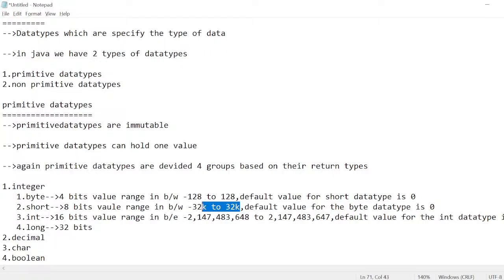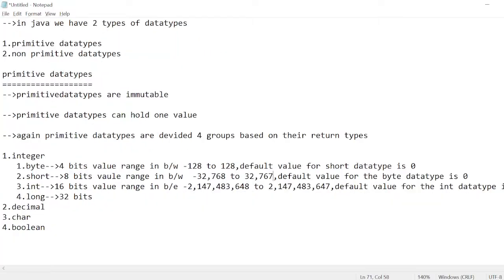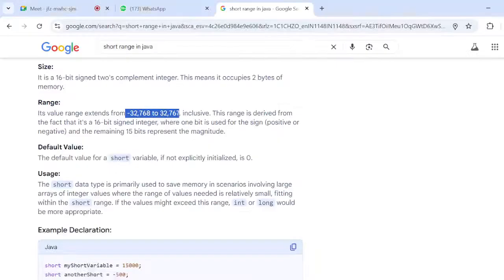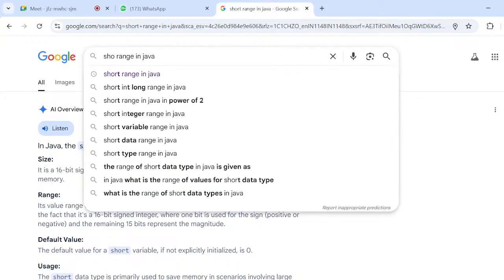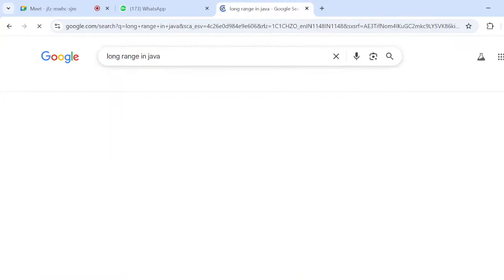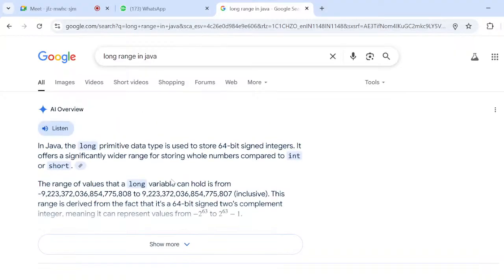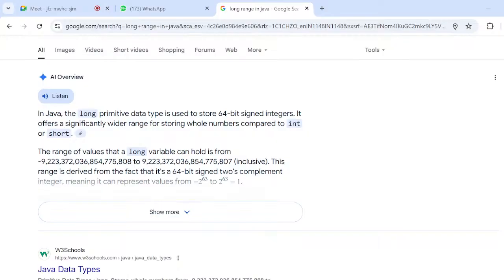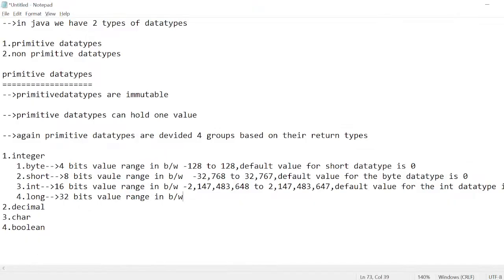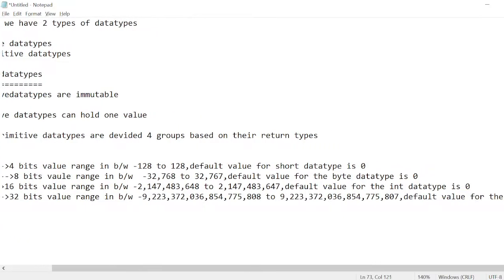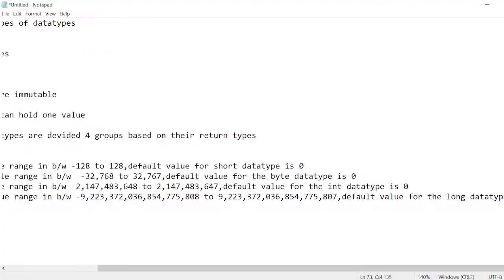Long also is a big number compared to this one. See how big the number is. And the default value for the long data type is 0.